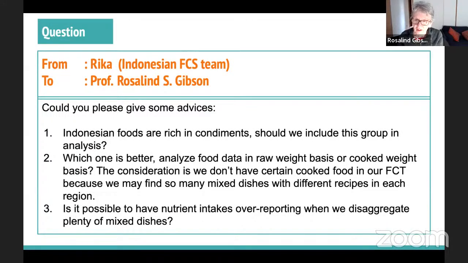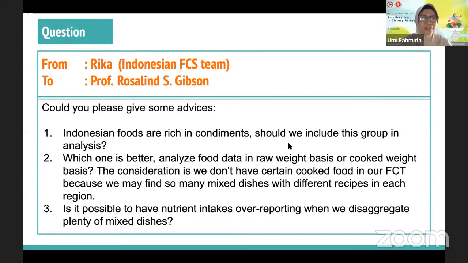Again, I think you will find that USDA has the nutrient composition of many, many condiments. If you can't find them there, maybe you will have to resort to examining food composition tables from other countries. But certainly the major condiments that are used should be included as an ingredient in your mixed dishes. In some countries, they are even fortified, yeah, the condiments like this sauce. Yeah, that's true. You're right.